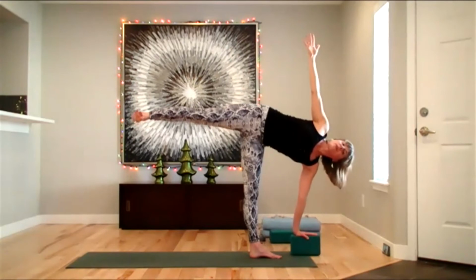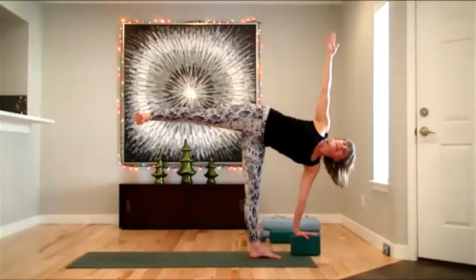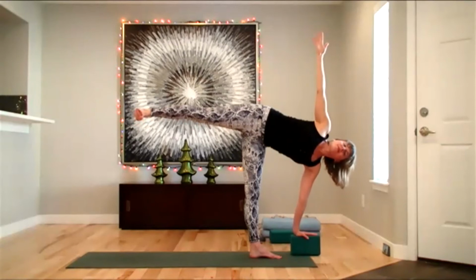Your left toes are pointing forward. You're pressing to the inner edge of your right foot. Stacking arms on top of each other here. If you fall out, it's no big deal. Are you breathing? Are you smiling a little bit? Is there tension in your face and jaw?